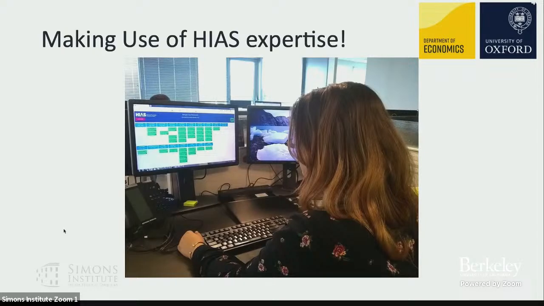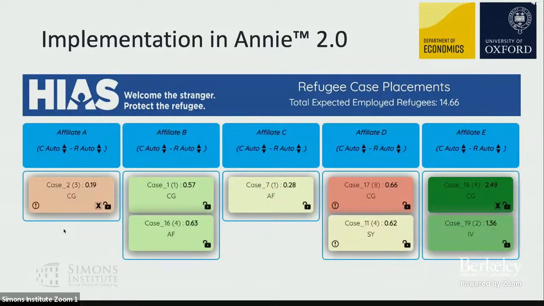And she is the human input. You can't see her face, but she is right there. This is her using Annie Moore version number 1. And so just to show you how it's now implemented, what's cool about the new version in Annie 2.0 is it's the same thing as you saw before.